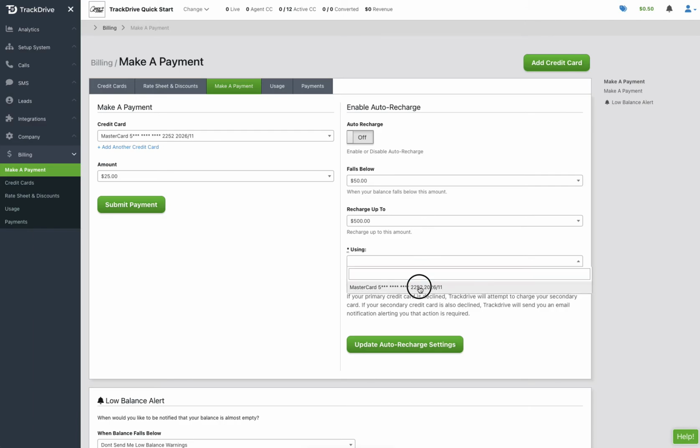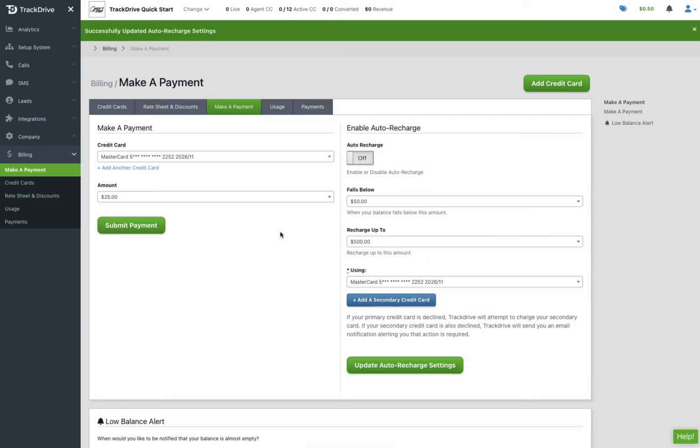And then I need to say what card I'm using. You can key in many cards under credit cards and tell the AutoPay system what order to charge those cards in. Marking a card as default does not automatically make it the card used in AutoPay. All that does is make it the default up here. You do have to manually keep track of what order the cards are being used in for AutoPay. Okay, so I'll update that. I don't have it on, so it wouldn't actually do it, but you would obviously turn it on.